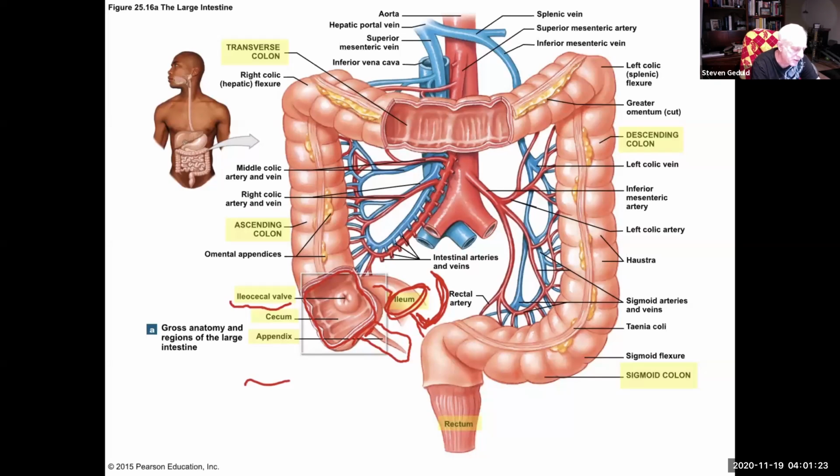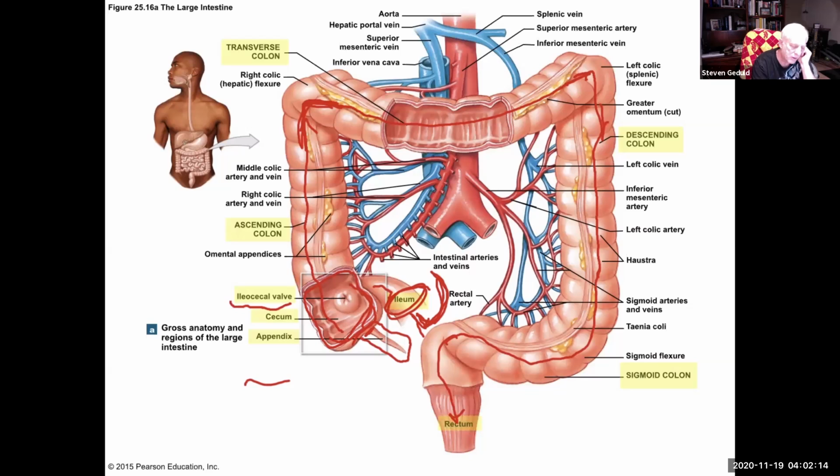Now, from the ileocecal valve goes in the cecum, you enter into the large intestine. You have an ascending colon, which is your colon going up. You have the right colic flexure, and a flexure means a bend. This is your hepatic flexure because your liver sits right here. And this goes into your transverse colon. The transverse colon comes across, and this goes into your splenic flexure because your spleen sits right here. That's just the flexure, the bend. And it goes into the descending colon. The descending colon goes into this S shape here, which is your sigmoid colon. The sigmoid colon goes into the rectum.